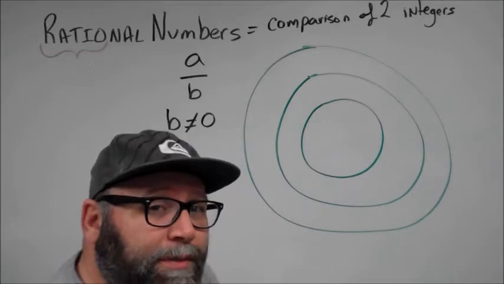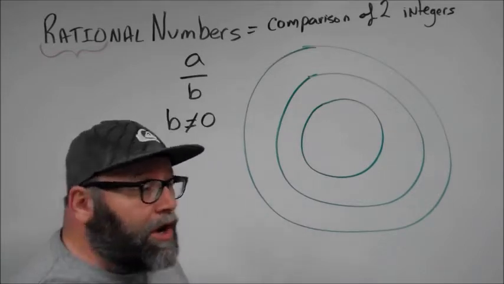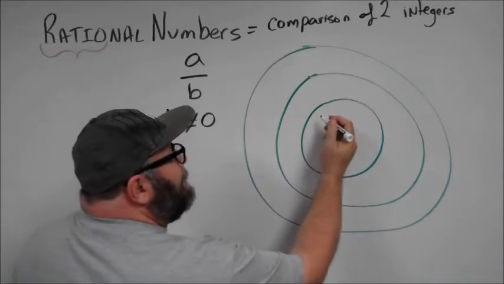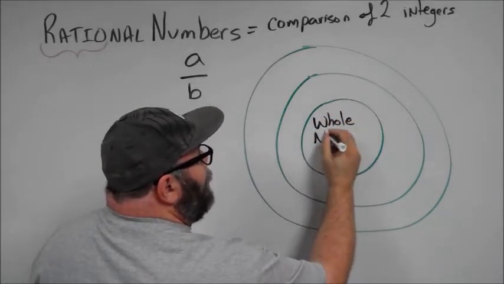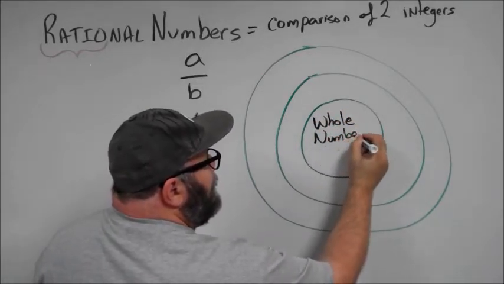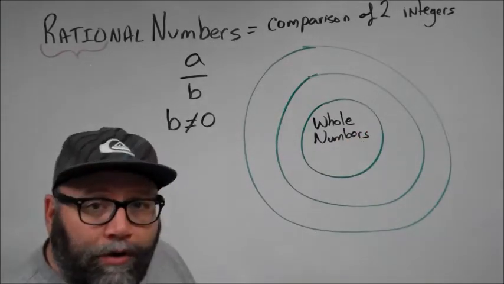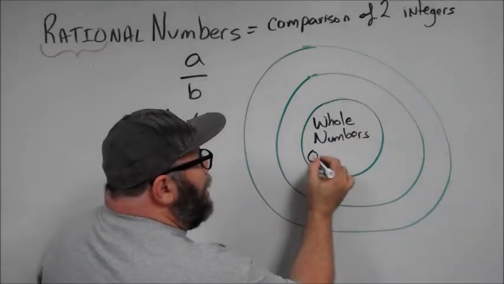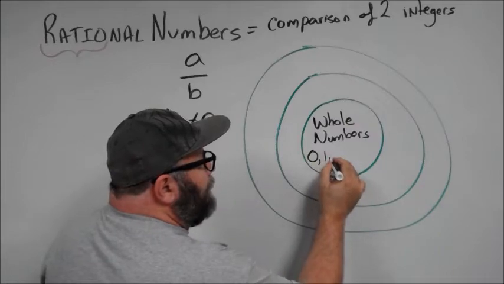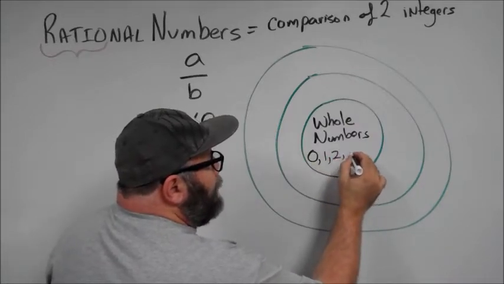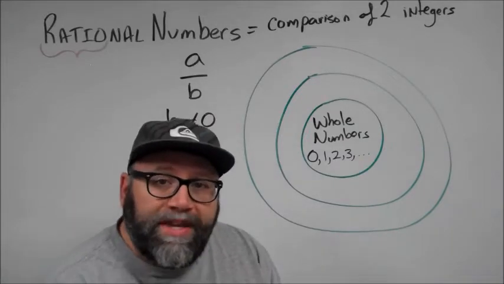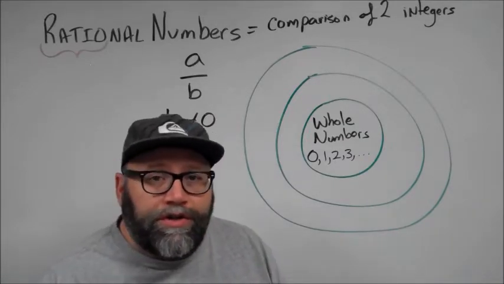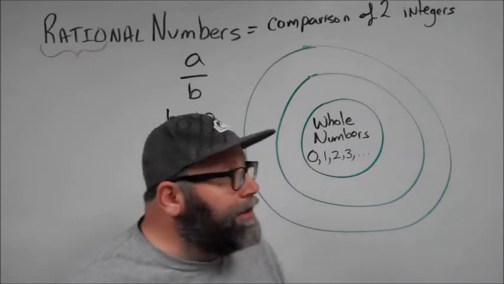So in order to remember what integers are, let's look at the number system itself. The number system is important, especially in how we talk to each other. So what we start with in the middle here is, I'm going to skip over natural numbers. We're going to say whole numbers in here. And when we talk about whole numbers, we're talking about all those kindergarten, first, second, even third grade numbers. Those whole numbers, no pieces of those numbers, 0, 1, 2, 3 going off into forever.